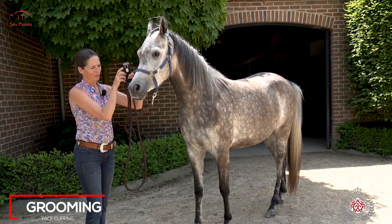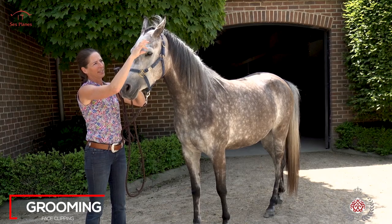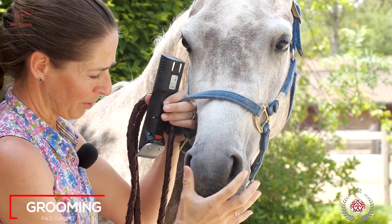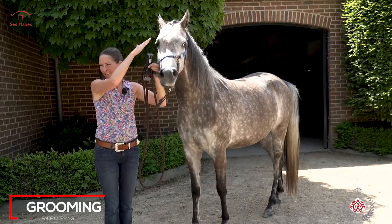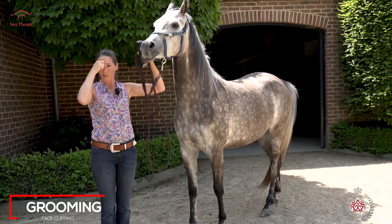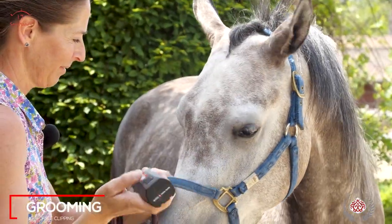When you clip for the show, you must leave the little hairs above and under the eyes untouched. And the same with the hairs around the nose, and also the hairs inside the ears. So you must be cautious when you clip around the nose and the eyes that you don't cut them away, because then they can disqualify you at the show.